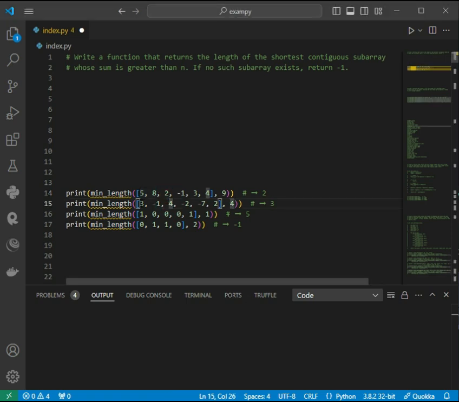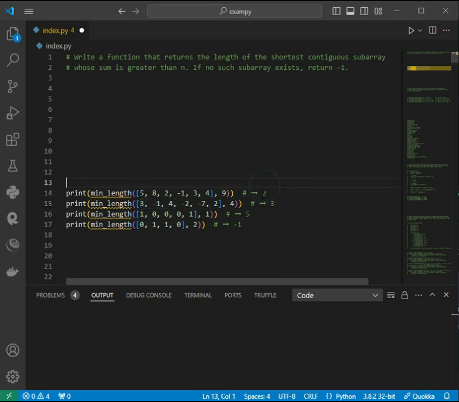In the second example, 3, minus 1 and 4 is the sublist whose sum exceeds or is greater than 4. So it's all about how many numbers from the list I need to go through for their sum to exceed the number n, which is the one outside the square brackets.